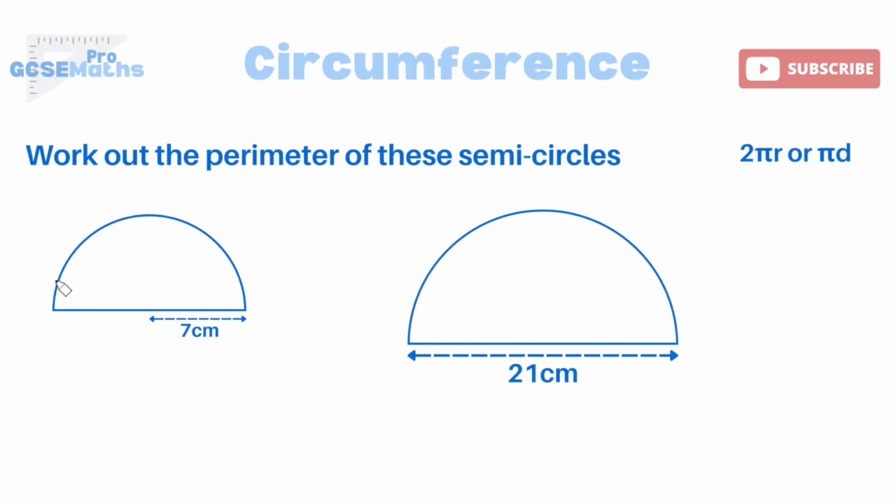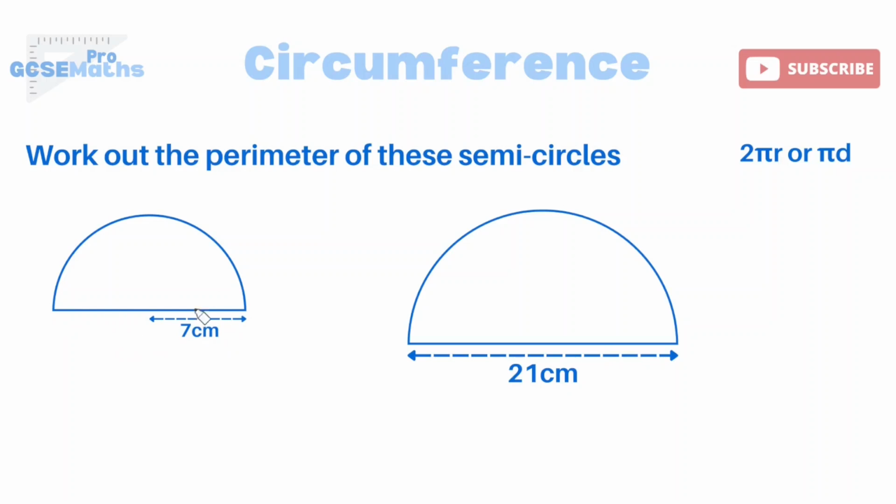For a semicircle, I've got this arc, which is obviously half of a circle. Then I've also got this straight line here. That's 2 sides that I need to add together. So that's why we're calling it the perimeter now, because it's not just the circumference anymore, is it? In terms of a circle, it's half of the circumference plus another side.